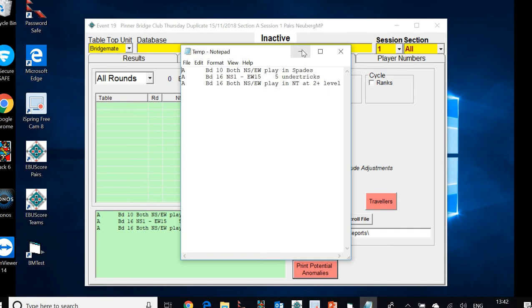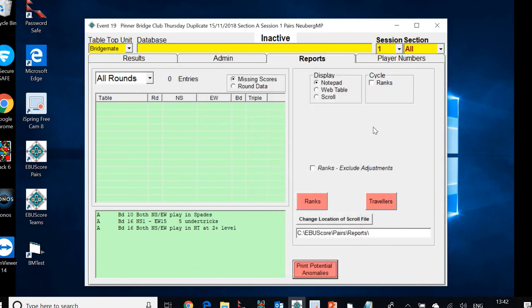You can minimize that and come back to it, open it up when you need to, just to refer to it. It's the equivalent of writing it down on a bit of paper, but without having to go through the bother of that. Okay, so that's my little tip for how to deal with those scores. And so we've got problems here with both boards 10 and board 16 to look at.